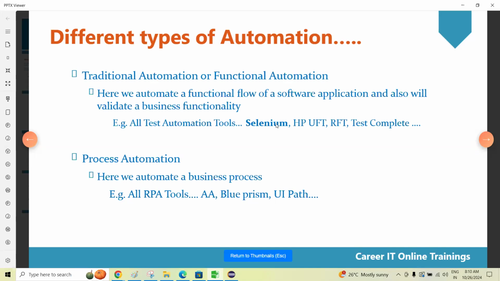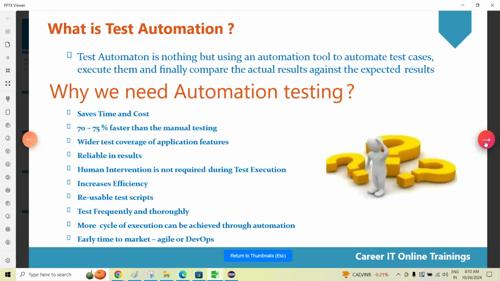Obviously those are licensing tools, and we have to pay some cost. But among functional automation tools also, like HP UFT, now from Microfocus, some tools are freeware and some are paid.